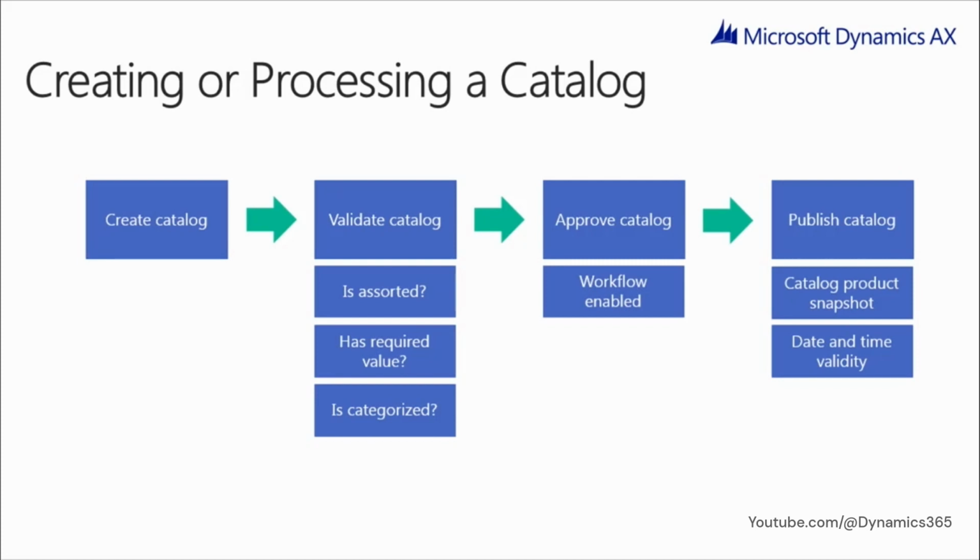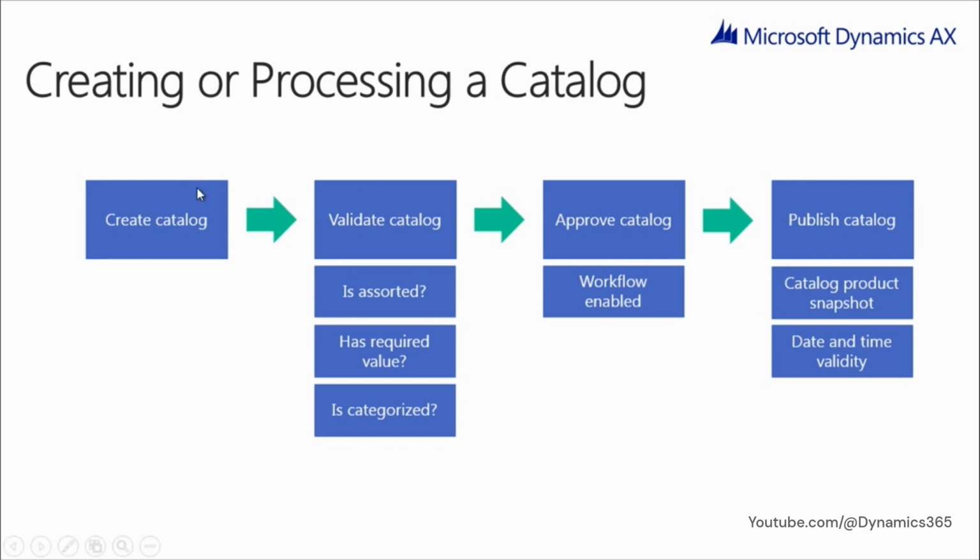After the catalog is published, you can view the product listings that are generated during the publishing process. The publishing architecture is illustrated in the following diagram that I am going to show you through the PowerPoint slide. Let me get back to the PPT here. So if you see here, this is the process of creating and processing a catalog.